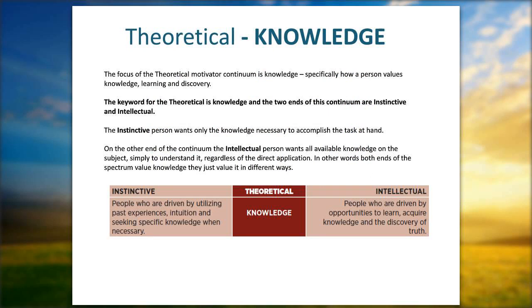The intellectual is the other end of the continuum, because we said these keywords around knowledge are a continuum from one side to the other. Intellectual is they want to research and become a product expert on the subject. So as we're going through these, keep in mind a couple of things. One, look at what you scored the highest, your top 4, which we call the primary cluster, and then see where these descriptors land with you. Where did you land? Were you more on the instinctive side around the subject of knowledge? Did you land more on the intellectual side?